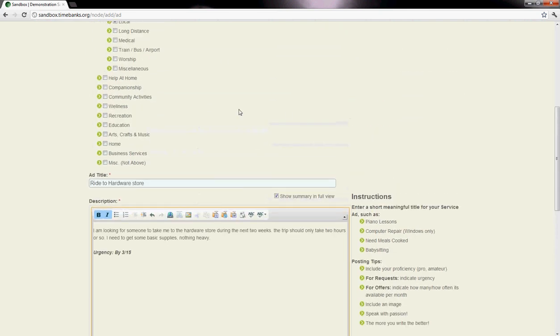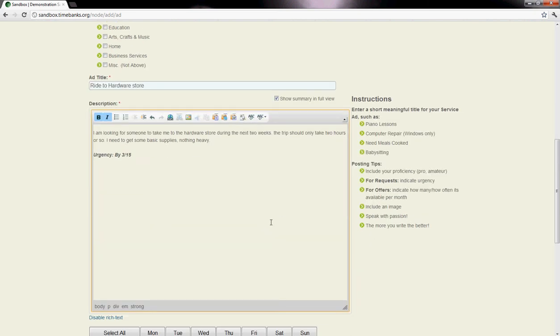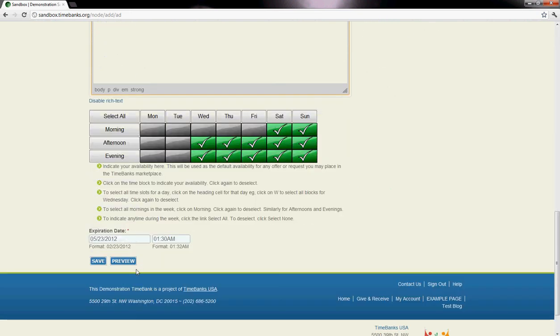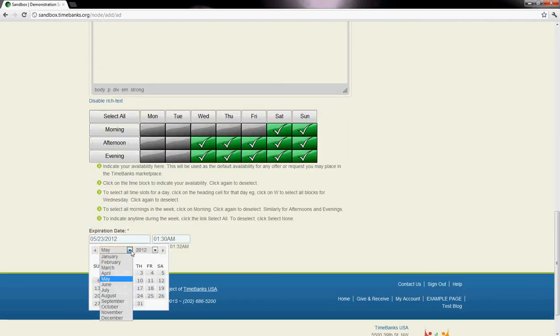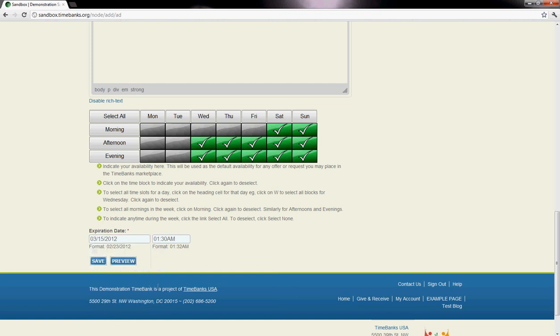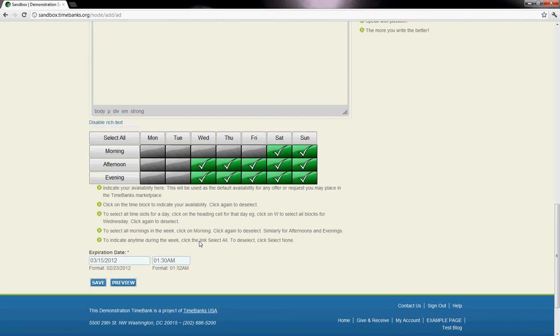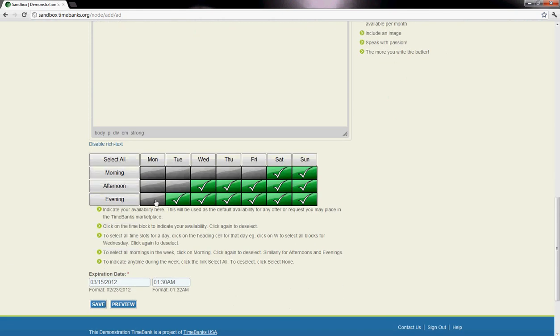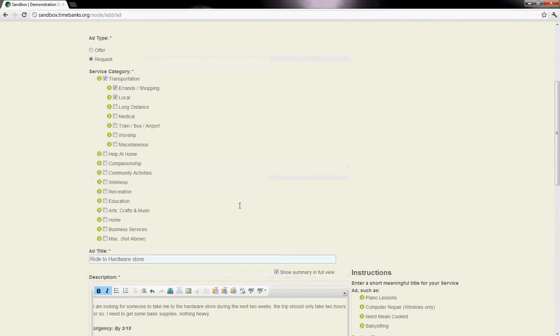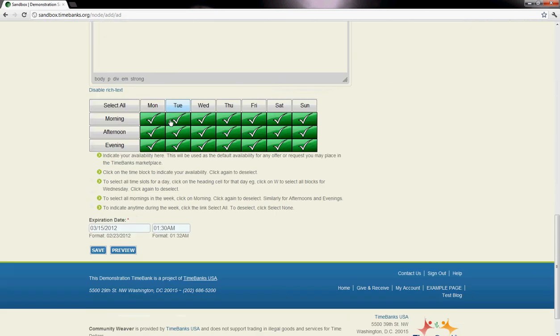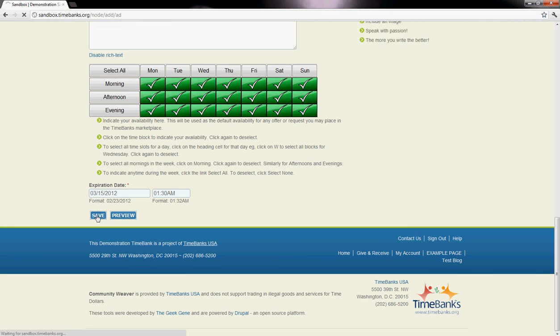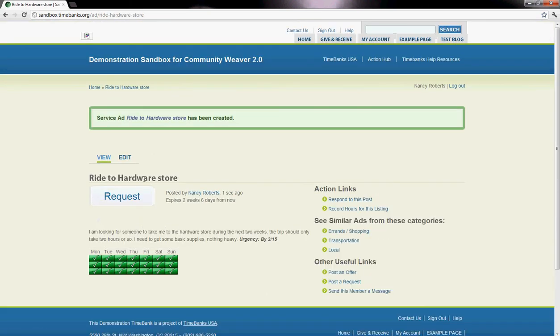And oh, by the way, you see this, because this is a post, there's no CSS in there like you have with the messages and some of the other things. So just be aware of that. And so that looks good. And I'm going to go ahead and change my expiration date to March 15th. Well, it'll work, whatever. And I'm going to save it. So what we have, and you know what? She can go anytime. Whenever you can do this, I'm down. So that's how that works. So I'm going to go ahead and click save. And now I've just generated this request.